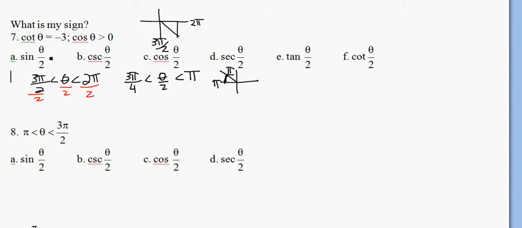So that means, since half angle sine has a plus or minus in front of it, since the half angle is in the second quadrant, therefore half angle sine would be positive. Half angle cosecant would also be positive because this is just the reciprocal, the sign doesn't change. Since cosine is negative in the second quadrant, half angle cosine would be negative. And since secant is just the reciprocal, it would also be negative.